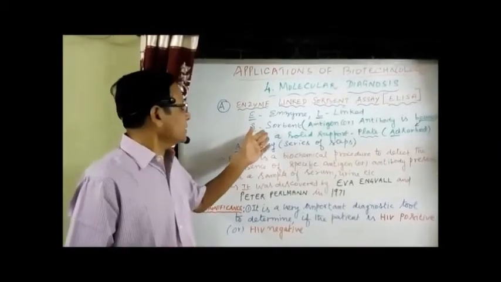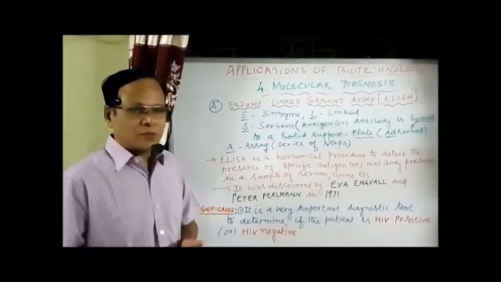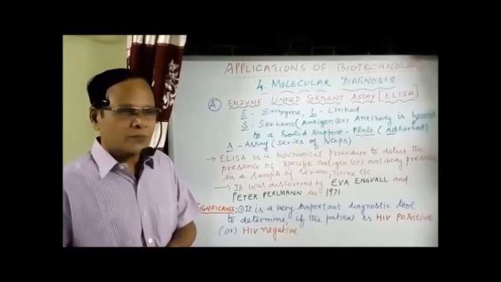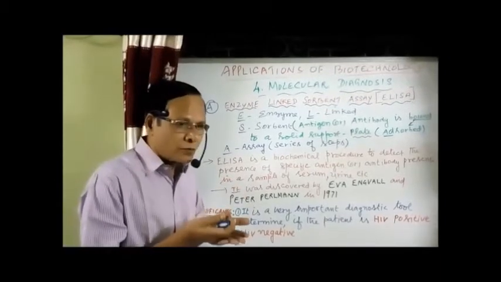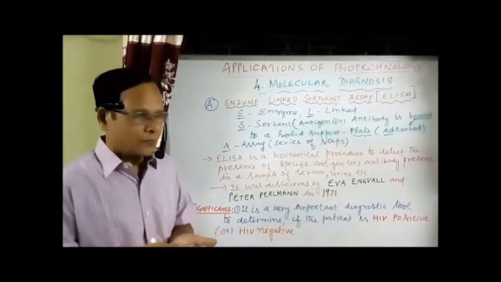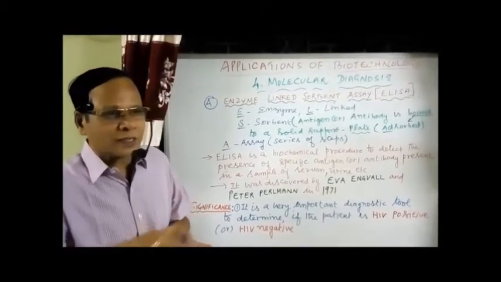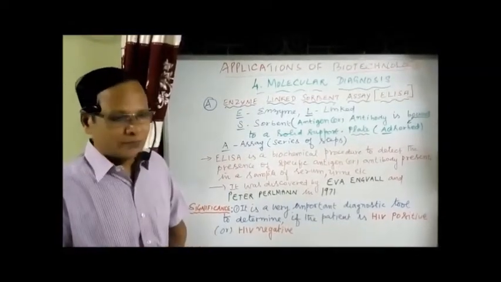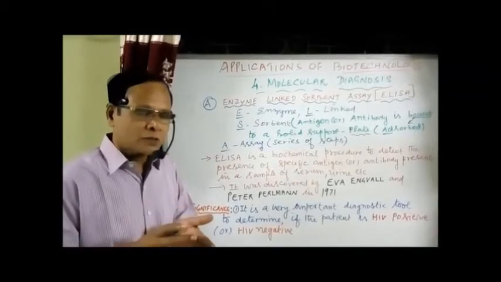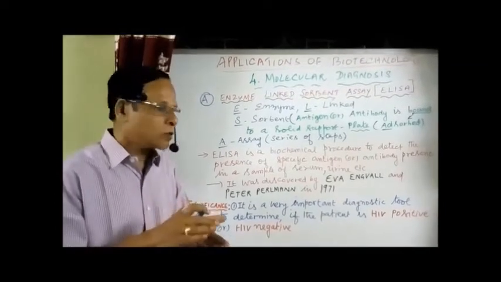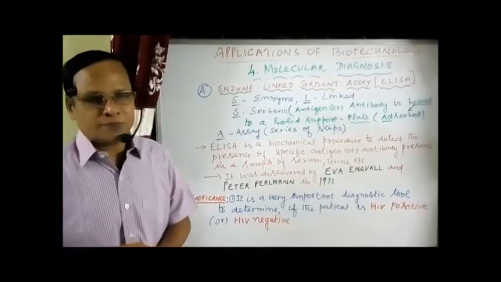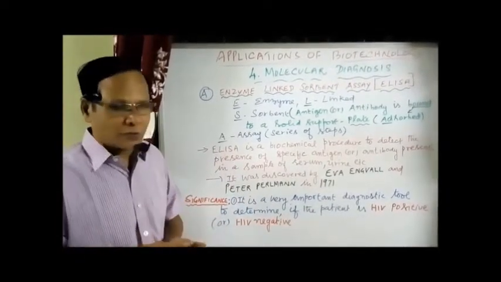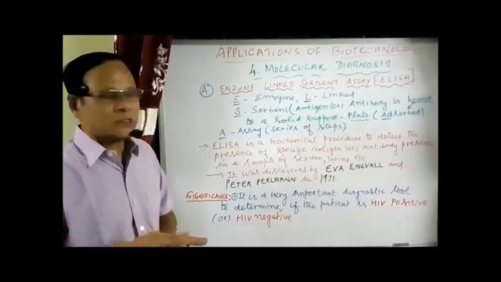So here it is called a sorbent assay, using a plastic plate, what is called polyvinyl chloride, and which is forming the base, what is called assay plate, on which only the test is carried out. Hence called actually sorbent, adsorbent. So the antibodies or antigens are adsorbed onto the plate, ELISA plate, while doing the experiment. Hence called sorbent. That's the meaning for sorbent, adsorbed, bound to the surface.